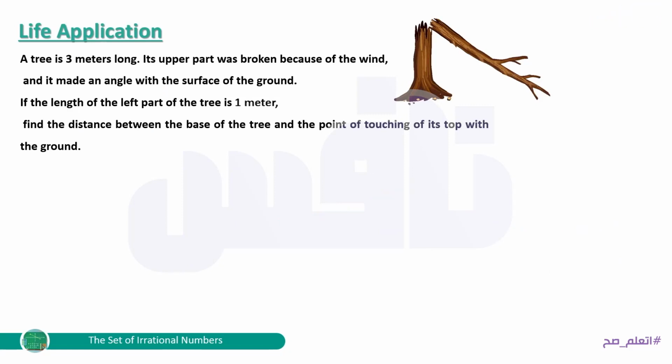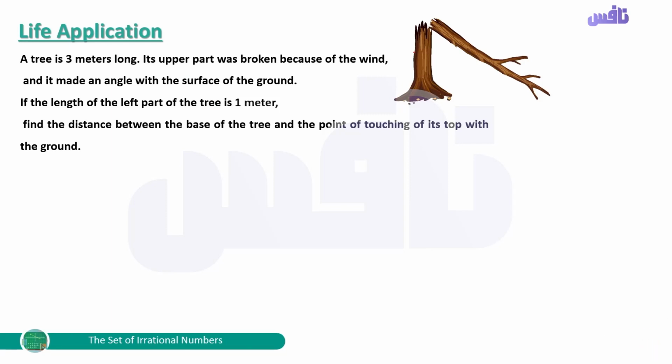We have an example related to the life application. As you see from this figure, we have a tree that is 3 meters long. Its upper part was broken because of the wind, and it made an angle with the surface of the ground. If the length of the left part of the tree is 1 meter, so the left part of the tree is this part, so the length of this part is 1 meter.